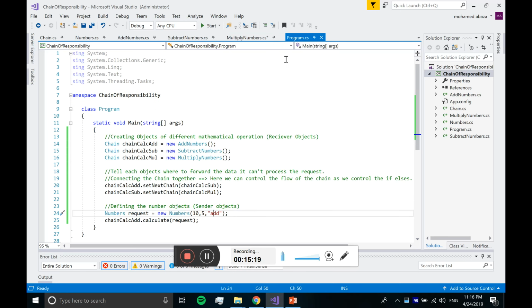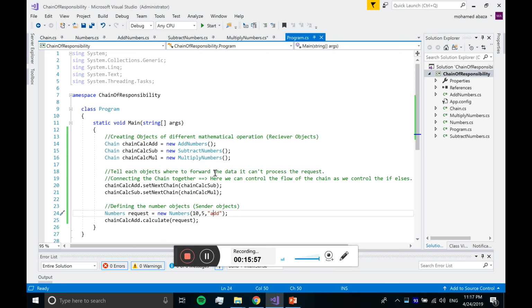And here's our program. In the main, I'm creating objects from the different mathematical operations. These objects will be my receiver chains, the receiver objects. So I have an object from the add number class, I call it chain calc add, and also a chain of the subtract from the subtract numbers class, and from the multiplication class.